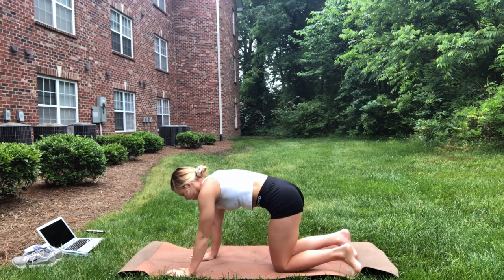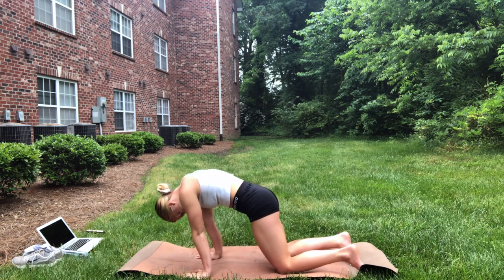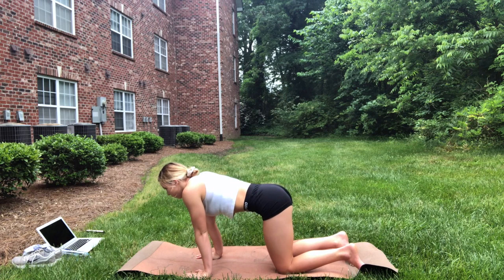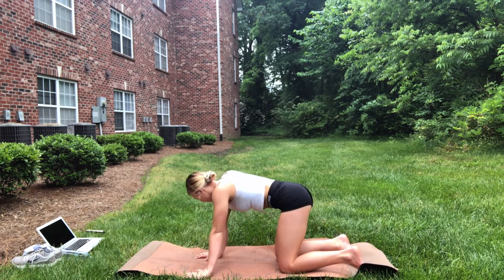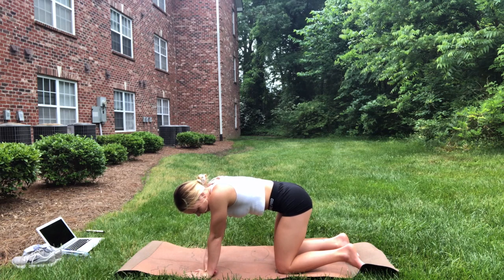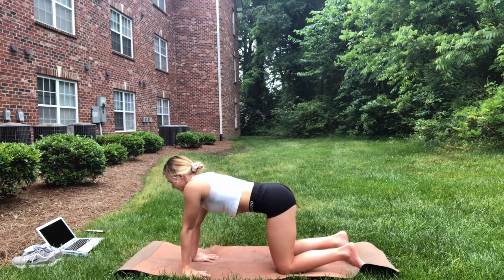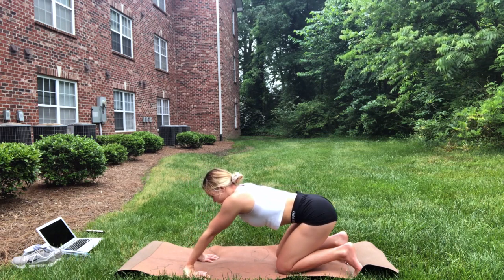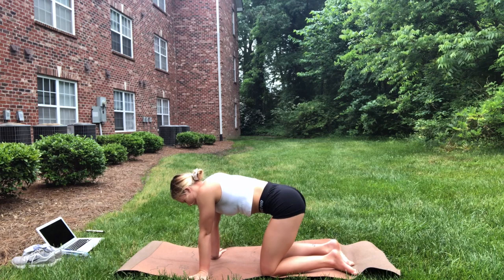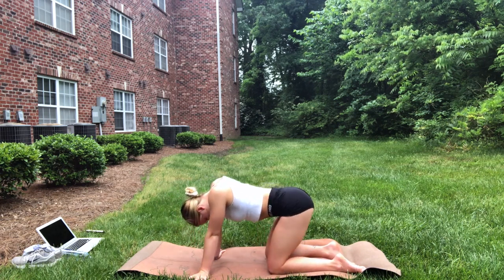When you're ready, find yourself in tabletop. We're going to warm up the wrists. First rolling forward and backwards, clockwise and counterclockwise, with our fingers facing away from our bodies. Option to give yourself a deeper massage in the wrists if they're bothering you. Inhale and flip the hand so that the fingers are facing your body. Before sending your fingers to the long edge of your mat to then rotate clockwise and counterclockwise.